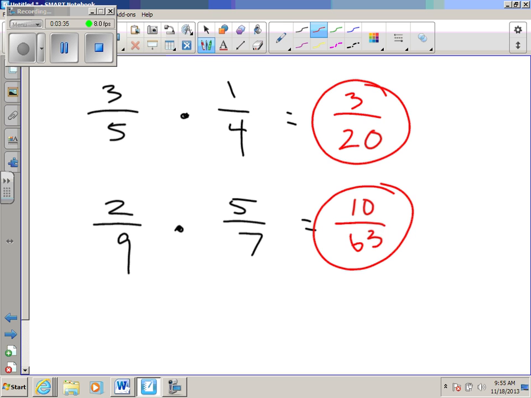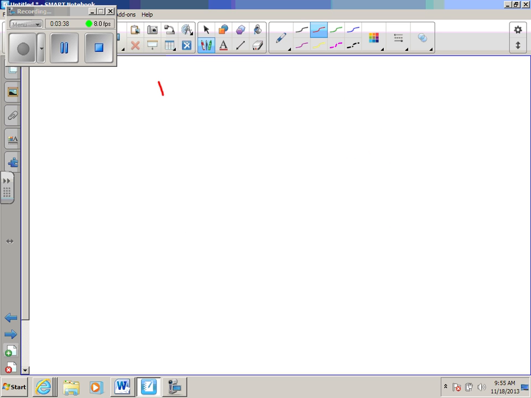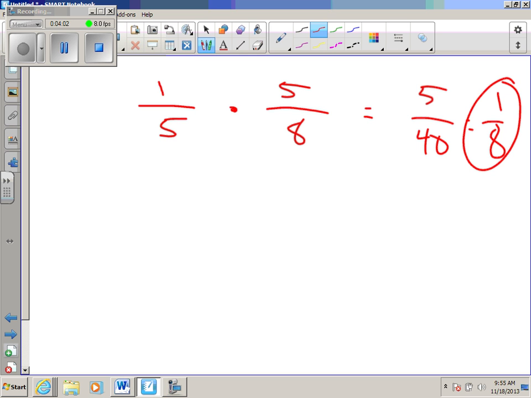Right. So, if I were to have a problem like this, 1/5 times 5/8, and if I were to go through and just multiply as is, I would get 5 on the top, 40 on the bottom, which simplifies to 1/8. Now, there is something that I'm going to ask that you do, and this isn't optional when we get to this situation. Take the same problem, but sometimes we can do our simplifying before you do the multiplying.